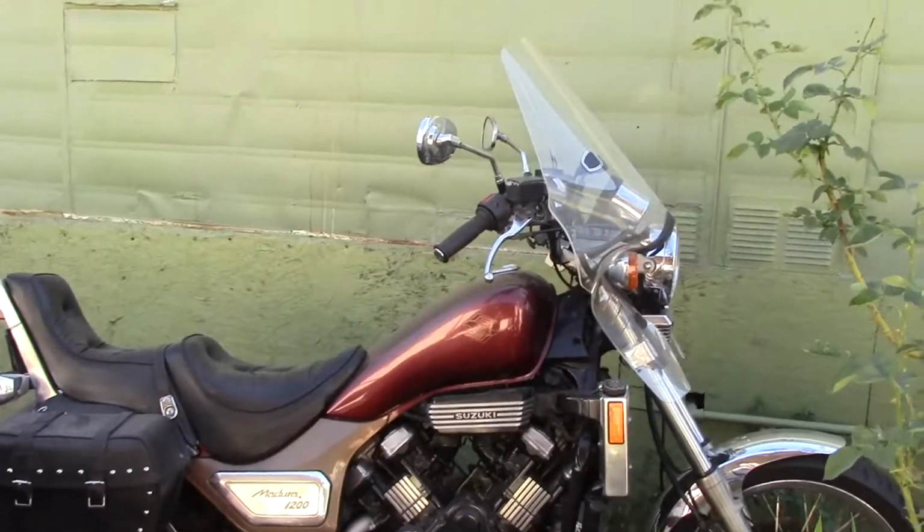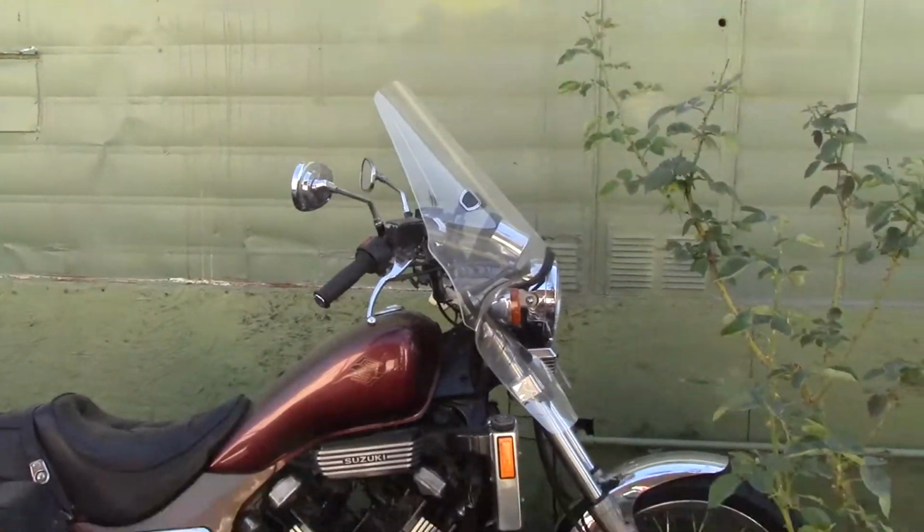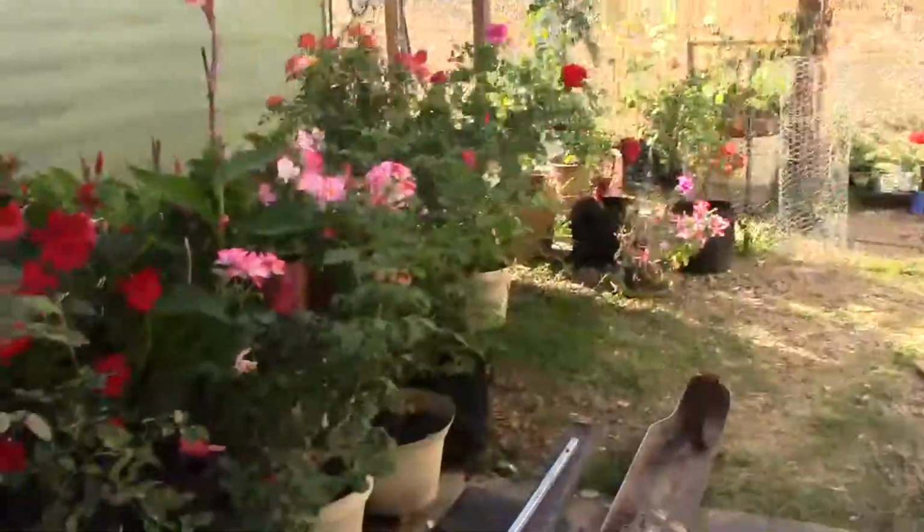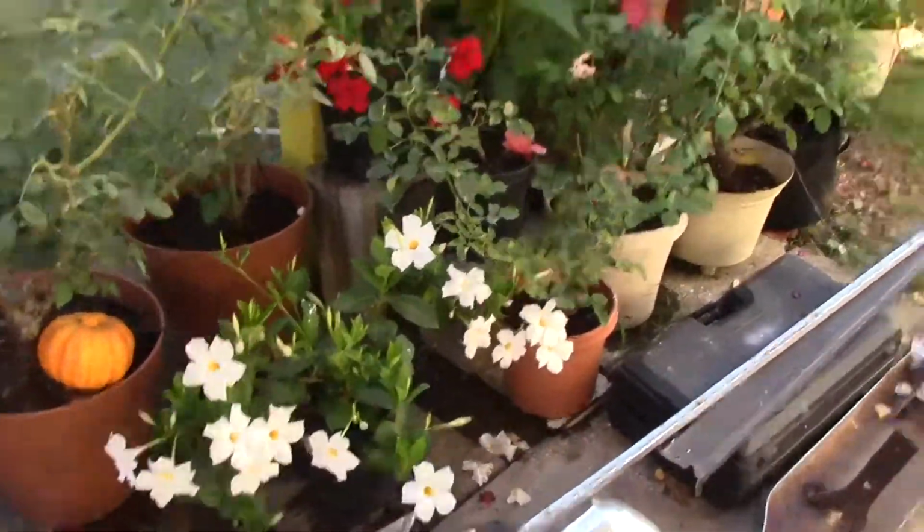Before that he was sitting on the bike, leaning on the handlebars and stuff. It was pretty cool. There's wind, so we're coming along.